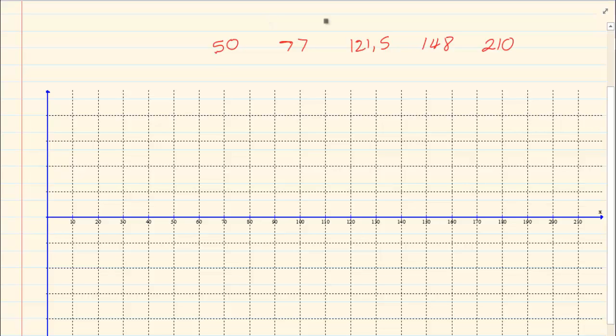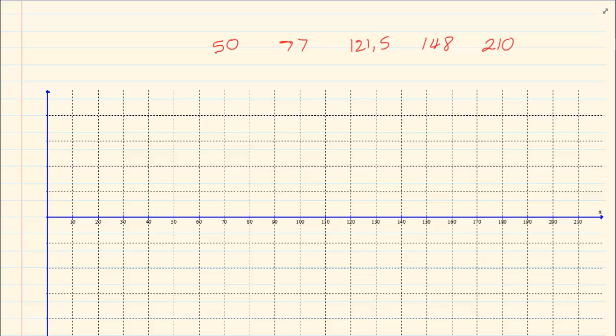We have our 5-number summary. Remember, the number line is usually given to you. However, if the number line is not given to you, you have to make sure that you use a scale. You can't randomly put a dot here and say, okay, I'm marking this 50 and this 77 and I'm deciding to mark this 121, then 148, and then 210. You cannot do that. You have to work on a scale. Now your scale doesn't need to be 0 and it doesn't need to be 1, 2, 3. It can be in tens, it can even be in 20s, but you have to have a scale.